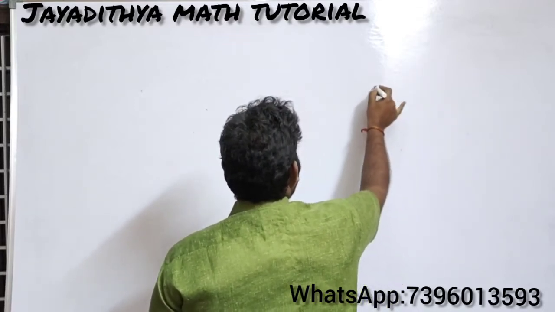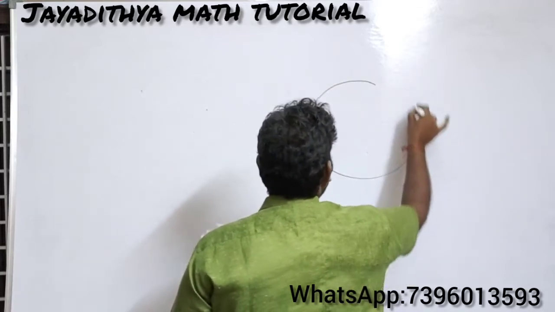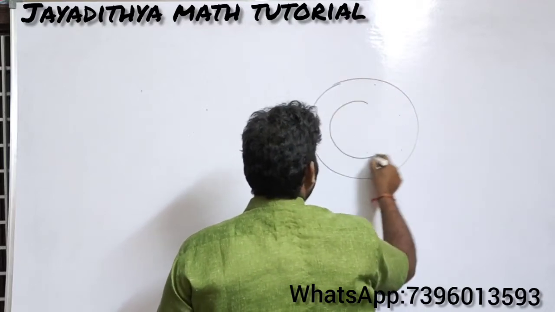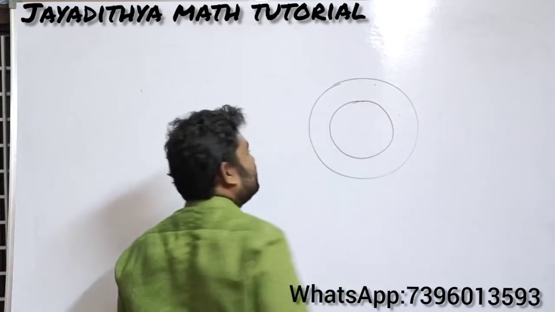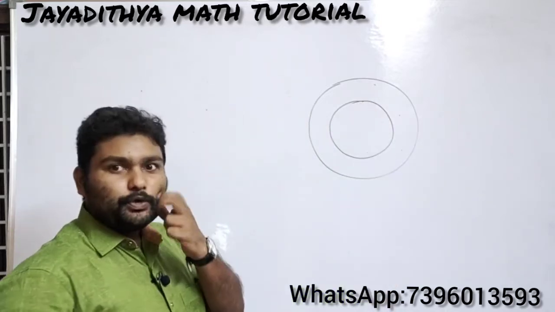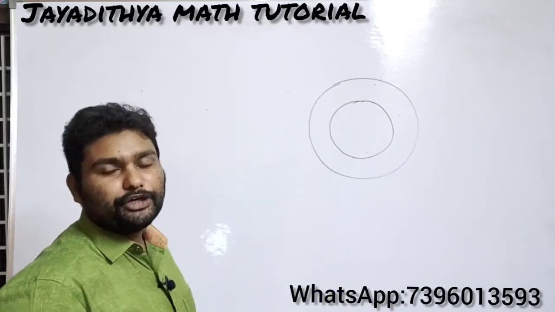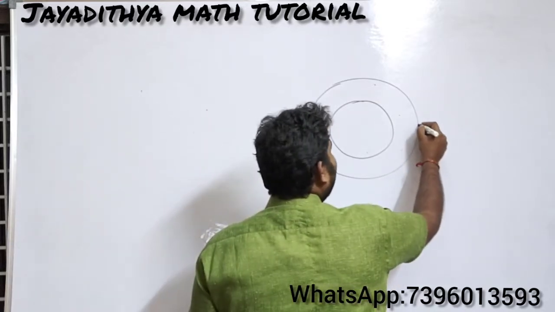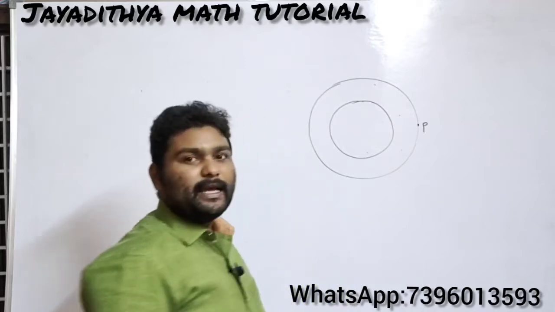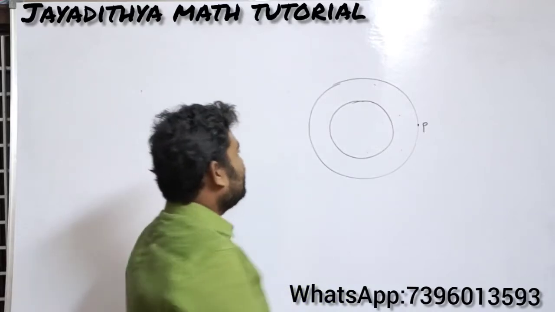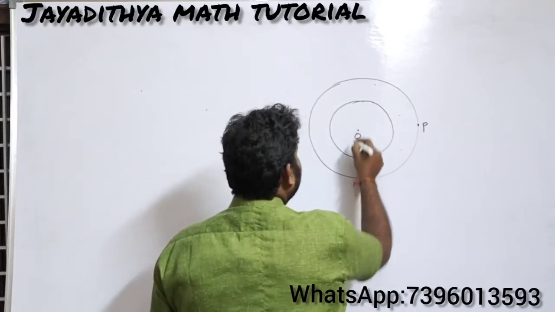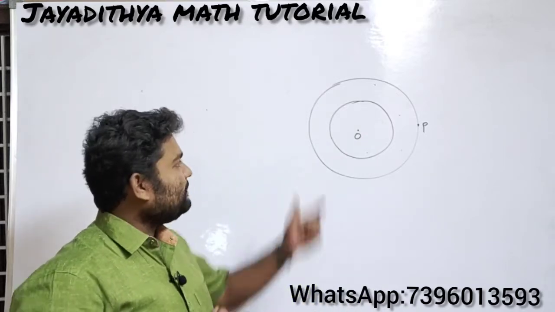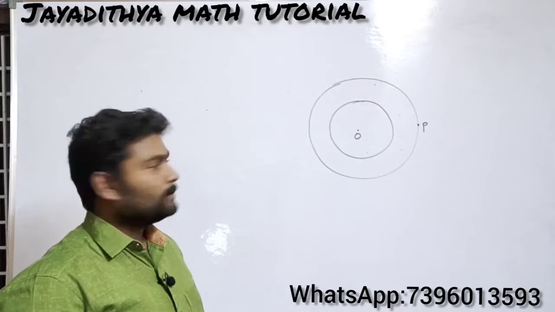Right now, if you observe here, take two concentric circles. So this is one circle, and let us take the other one like this. There are two concentric circles. For the smaller circle you need to draw a pair of tangents from a point on the bigger circle. If I take a point here, that will be P. Here you can observe there is the center of both the circles. Concentric circles means the circles will have the same center. So let us take that point as O here.